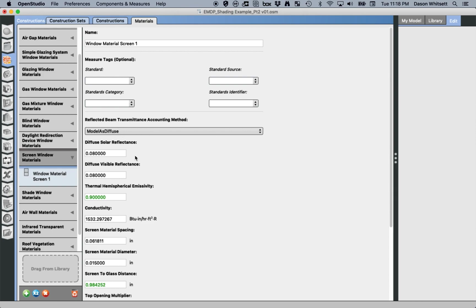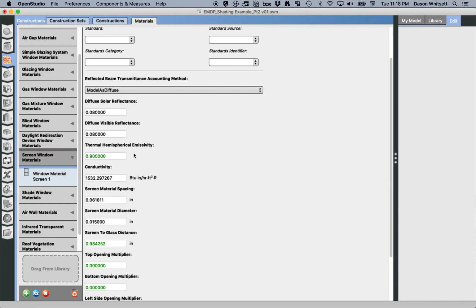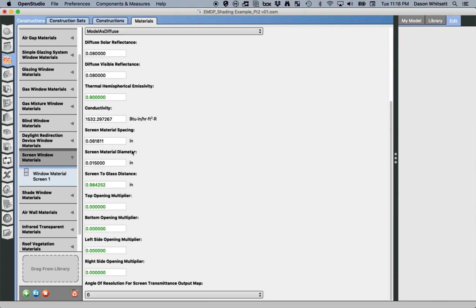And we have a variety of settings we can use here, again, to control not only the way the solar is handled, but also things like conductivity, the solar transmission, so it could be something like a solar screen, the material of the wires itself, as well as the openings and glass distance and so forth.